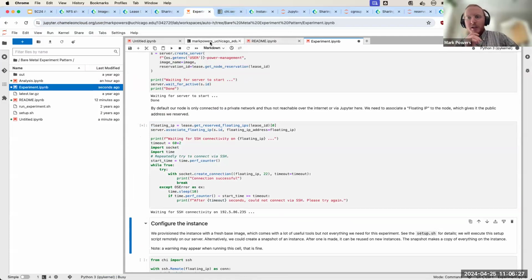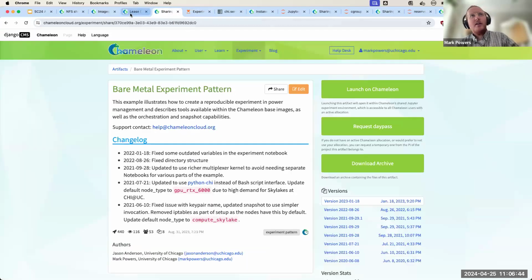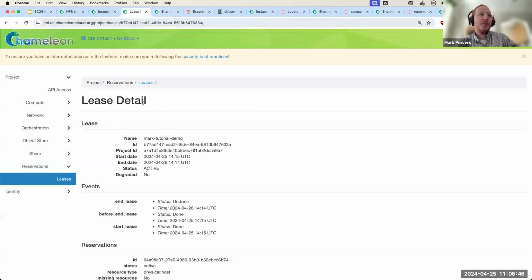Mark mentioned at the beginning of this webinar that Chameleon is built on OpenStack. OpenStack is some software that is running clouds. And if you've used different clouds before, you might have seen a similar dashboard if they were also using OpenStack. We have extended OpenStack's services in order to provide bare metal access and meet researcher needs. For example, the reservations we've extended a bit to work with Chameleon resources like bare metal nodes.